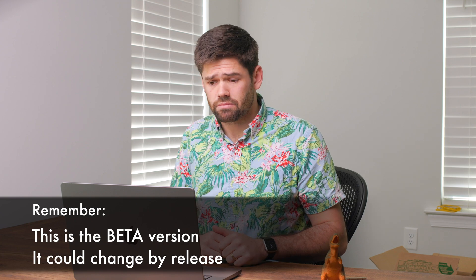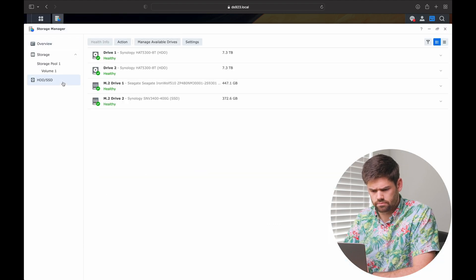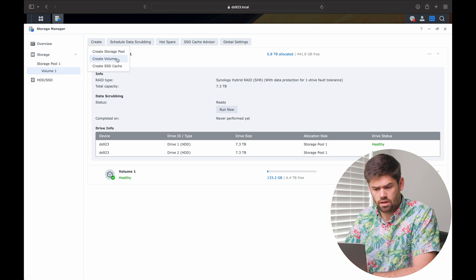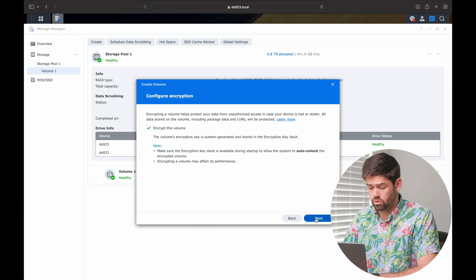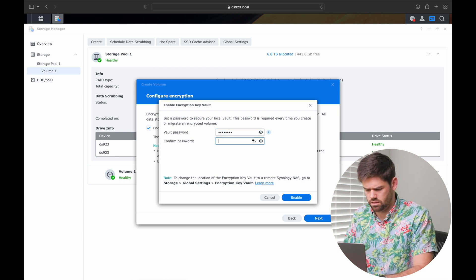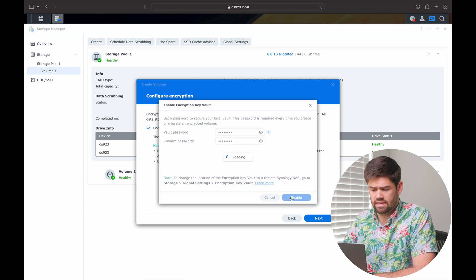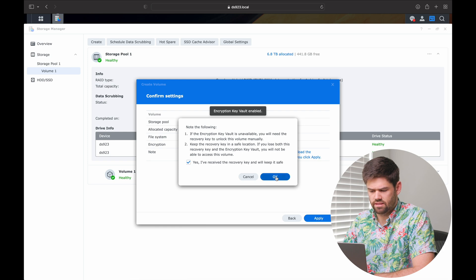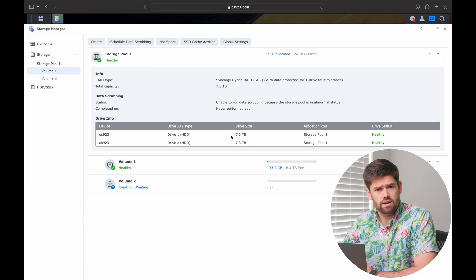It's kind of useless by default. The way full-volume encryption works on the Synology — we can go ahead and show how this works. I'm currently running DSM 7.2 beta, so if we go into Storage Manager, create a new volume, give it 200 gigs, we can set up an encrypted volume. I've just reset the encryption vault, so we have to create a vault password. This password stores all the encryption keys. Now we've got this key — it seems very much like shared folder-based encryption. You'd expect it to have a machine key, but it doesn't.